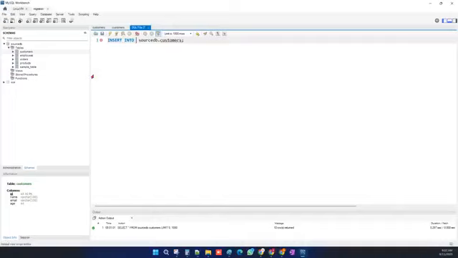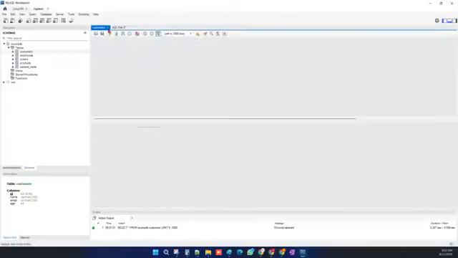Insert into customers values. So I wanted to insert the data into them.